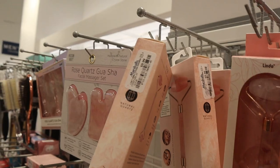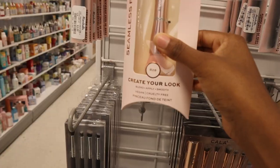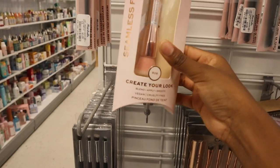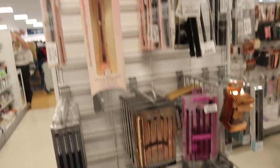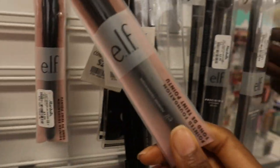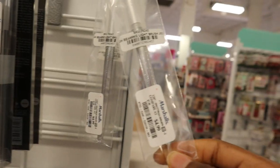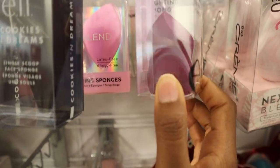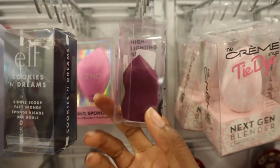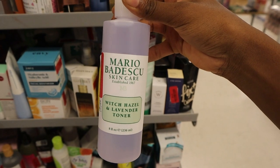These are probably a lot more affordable here — $9.99, way cheaper than at Sephora. I should also look for a brush to blend in my bronzer. Oh, 'blend, apply and smooth' — this could work. This is a powder brush from Glow for $4.99, and then there's an elf one over here for $3.99 — that's for foundation. I can't find a powder puff but I found this highlighting sponge by elf, best for powders — $3.99. If I can't find anything else, I'll just get this.